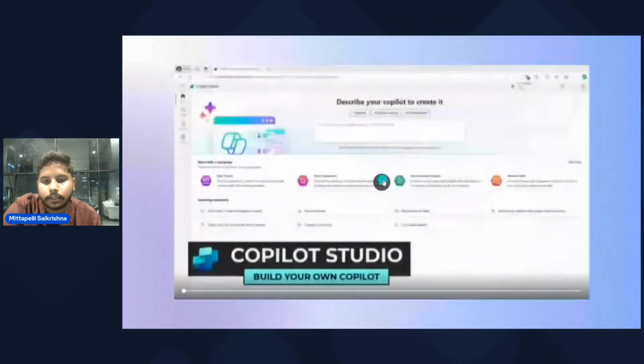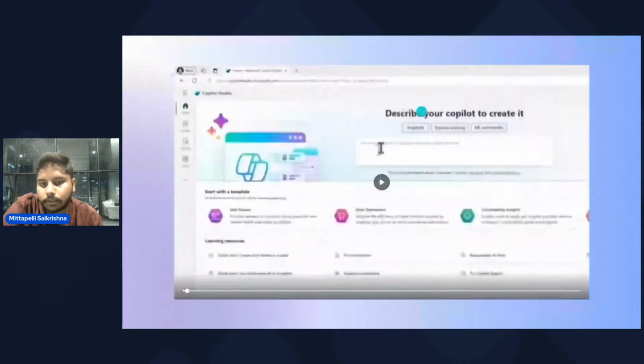After giving all this data, our copilot will be ready to give us assistance and understand how it should function properly.